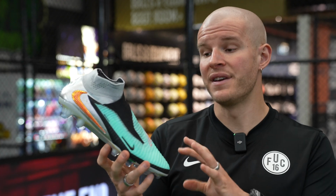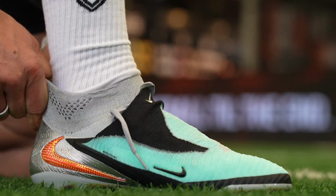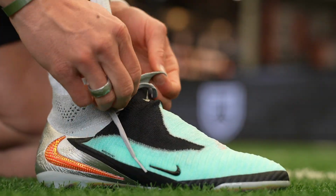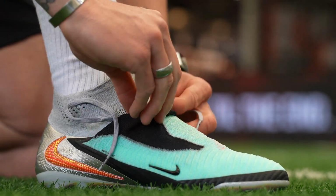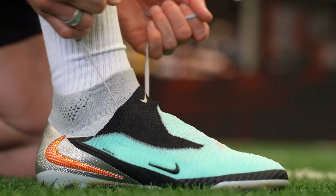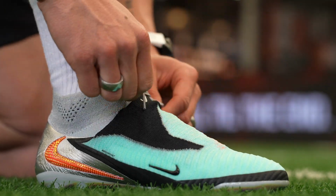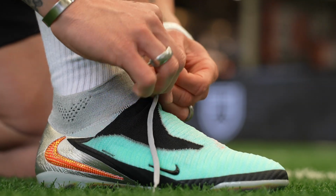Now moving over to the Phantom 6 High Cut, this is a boot that basically just elevates the grip and the lockdown of the low cut model. This is one of those boots that fits very, very similarly to the GX1 DF model, particularly with the upgrades to the sole plate. It just makes for a more cohesive and more responsive package overall. I really like the spine that they've put here through the midfoot area. Makes for a sole plate that's actually a lot more responsive on pitch.